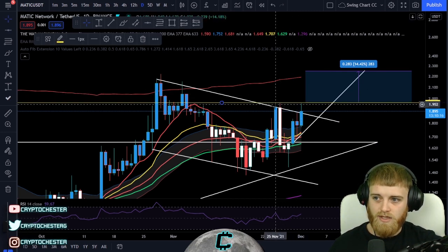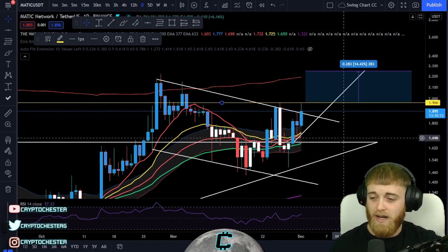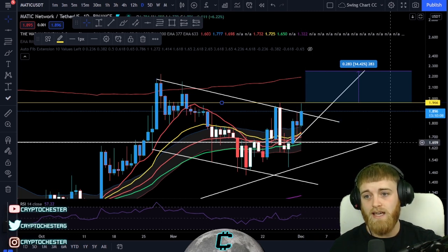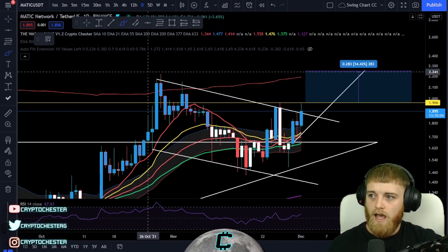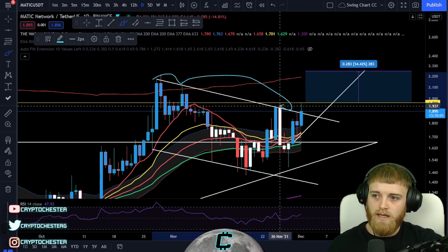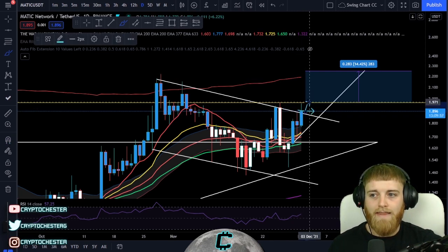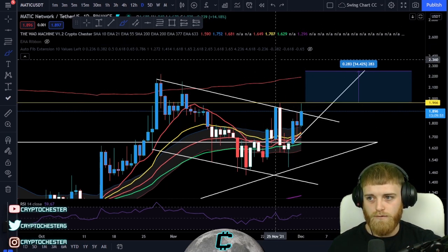Yeah, in terms of entry points for this, what I would be looking for is to clear this high, because you can see this high from this previous uptrend, right? We've seen a resistance actually play out today. So we actually need to come down, potentially bounce off this zone here. Ideally, candle body close above this trend line. You can see the resistance that we are forming along this zone here. Ideally, we want a nice candle body close above this zone, and then we can take another stab at this horizontal at 1.966 there. But definitely something to be looking out for in terms of a long position from that.